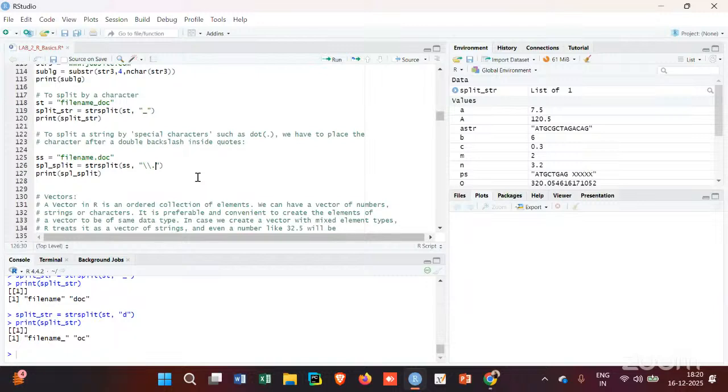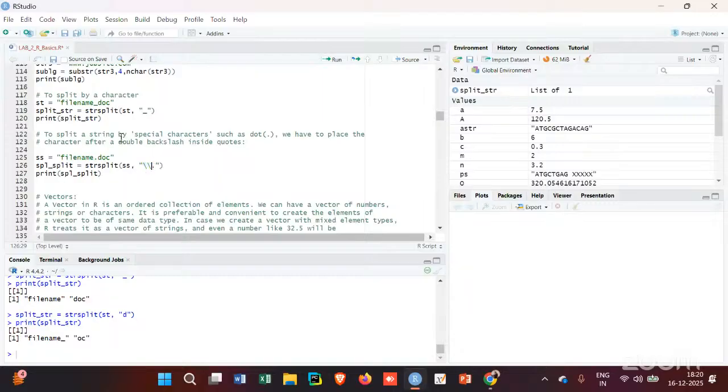Okay. So now if I want to actually use that to split my string, or if I want to use it for my own purpose, I have to use something called an escape character. An escape character is nothing but a set of characters that tells the R compiler that, listen, this dot is not the dot that you have reserved. This dot is something that I want you to look at as just a full stop and not your reserved character. So I put these two backslashes before the dot.